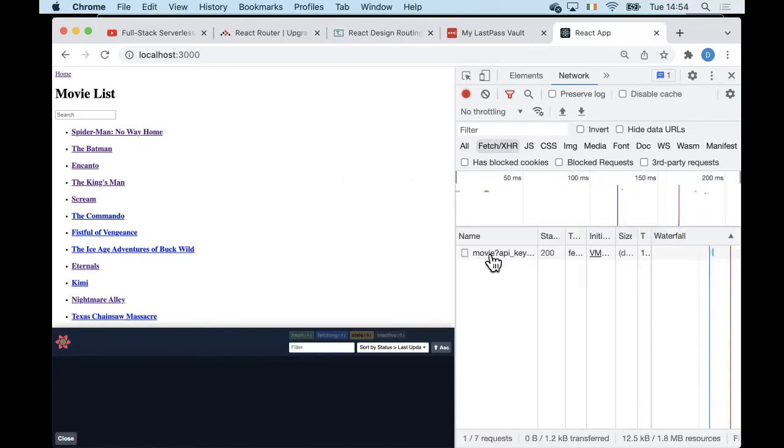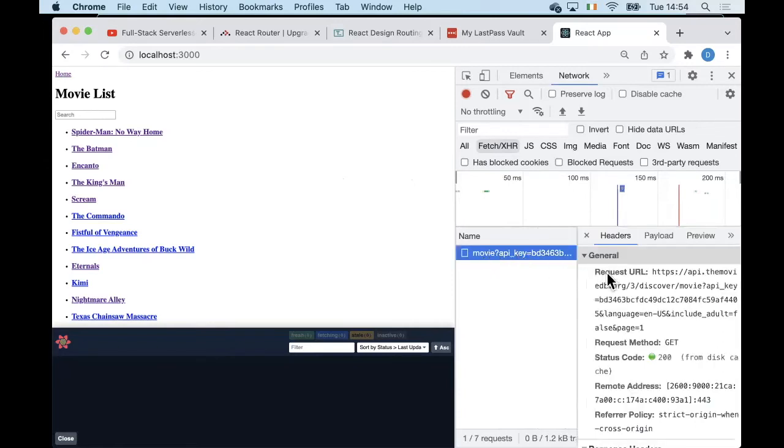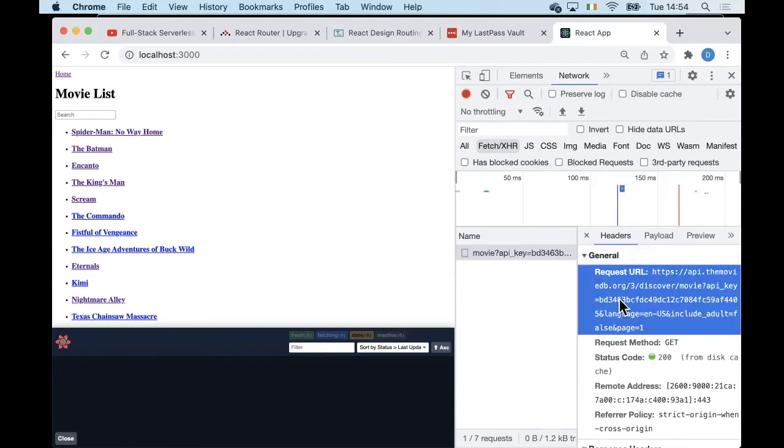what this is telling me is that my home page has made a request to TMDB. If I click on it, you can see it's actually making a request to the discovery endpoint. It's asynchronous, and eventually the data came back and it rendered it.